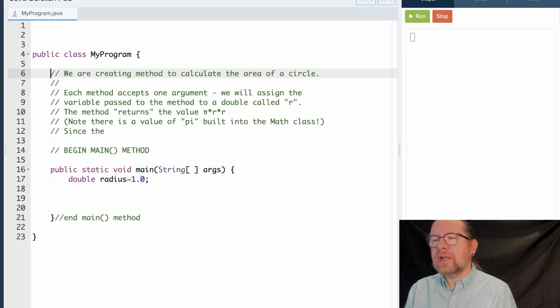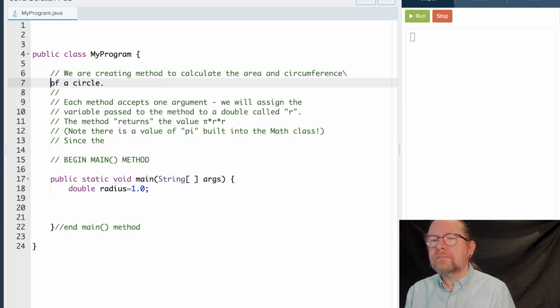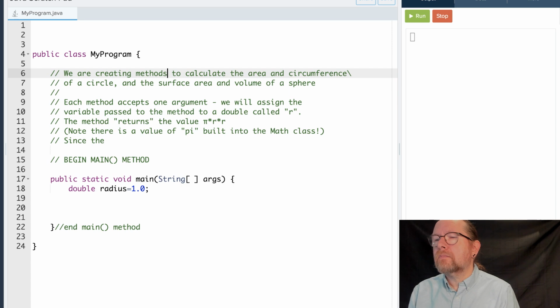Well, actually, let's add area and circumference of a circle, and the surface area and volume of a sphere. And we'll change this to methods, plural.